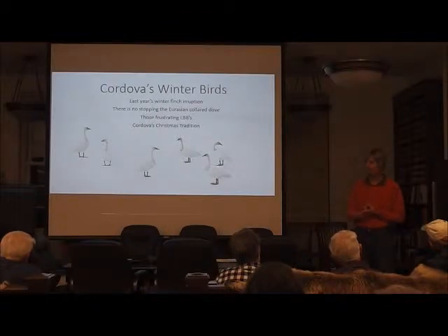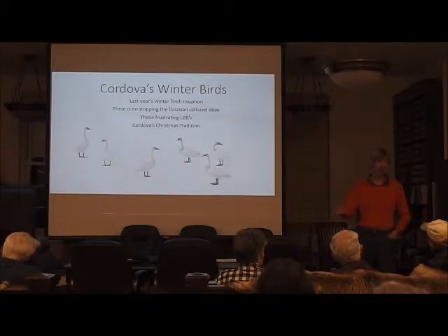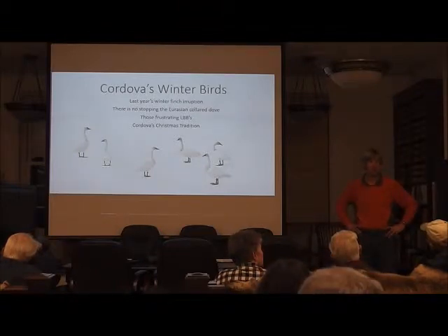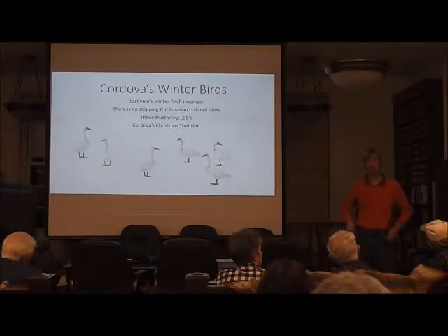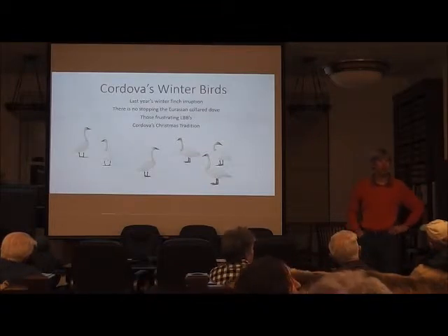There were a handful of Bohemian waxwings in town. They're not an easy one to get on the Christmas bird count, and not an easy one to see in Cordova — our berry trees are mostly stripped. But keep your eyes open. Somebody found a dead one in Eccles Lagoon. At my office I keep a bird feeder, and they're generally not attracted to feeders, but I heard a thump on the window twice and looked up to see a Bohemian waxwing flying away. That same week, Bob saw one out his window. We also saw one at the far end of Hawkins Island when we were deer hunting.